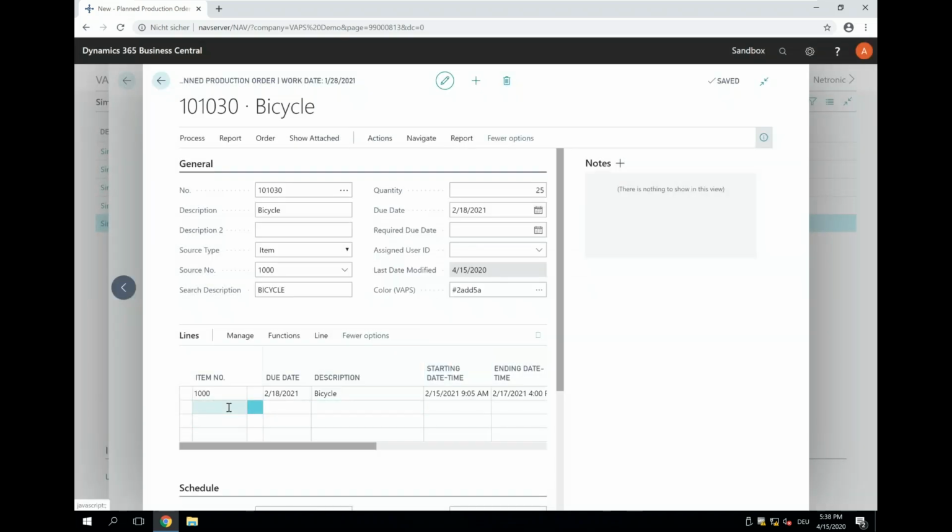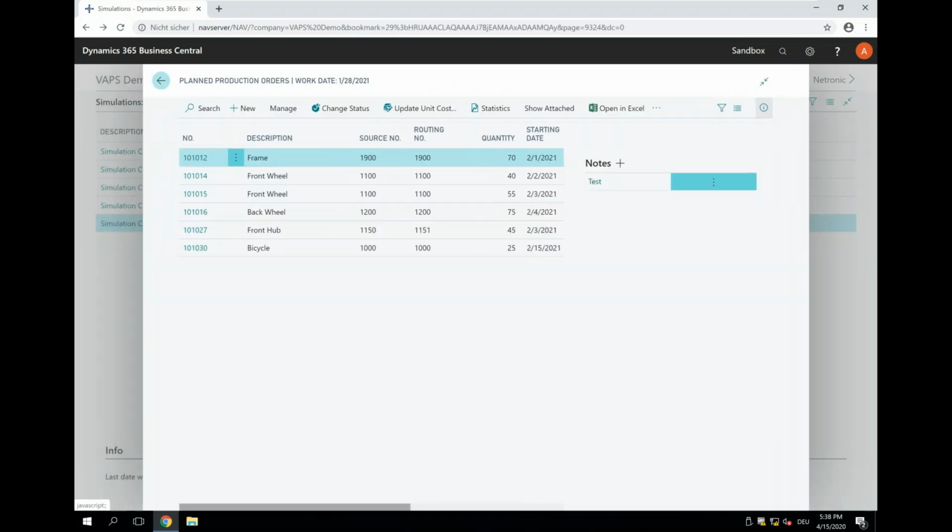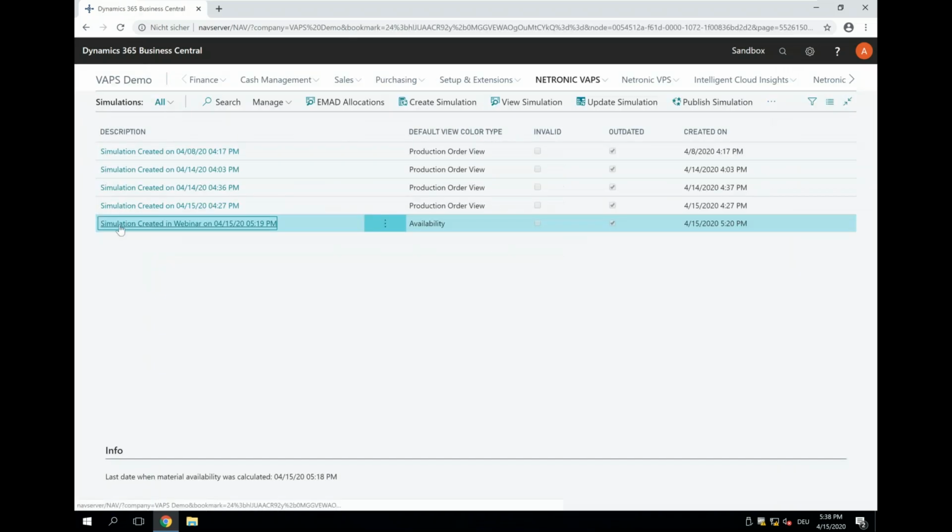Now I added a production order to Business Central which is not part of the simulation that I created before. And now you see, all of these simulations that I had before are marked as outdated, because the data in this simulation is different from my production data for the given time frame in Business Central.